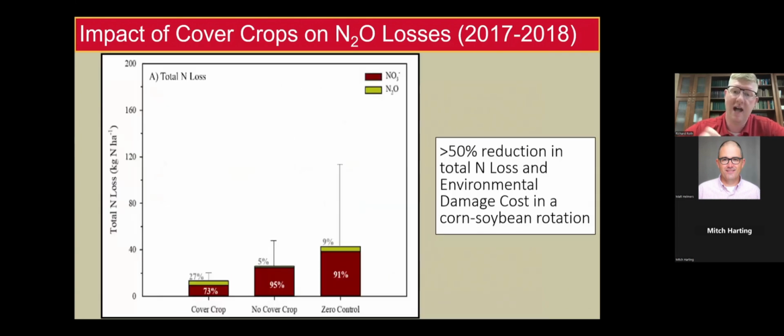When you look at that across the average of the rotation, though, we did see a significant reduction in total nitrogen losses. But again, you'll notice for the cover crop bar that the N2O emissions are significantly greater in the cover crop system than where we didn't have it. So that doesn't always hold true. There's plenty of papers out there that show reductions as well, but there's also plenty that show the same that we found. So essentially what I'm trying to say here is that we need a lot more work looking at how these cover crops and specifically cereal rye impact nitrous oxide emissions.